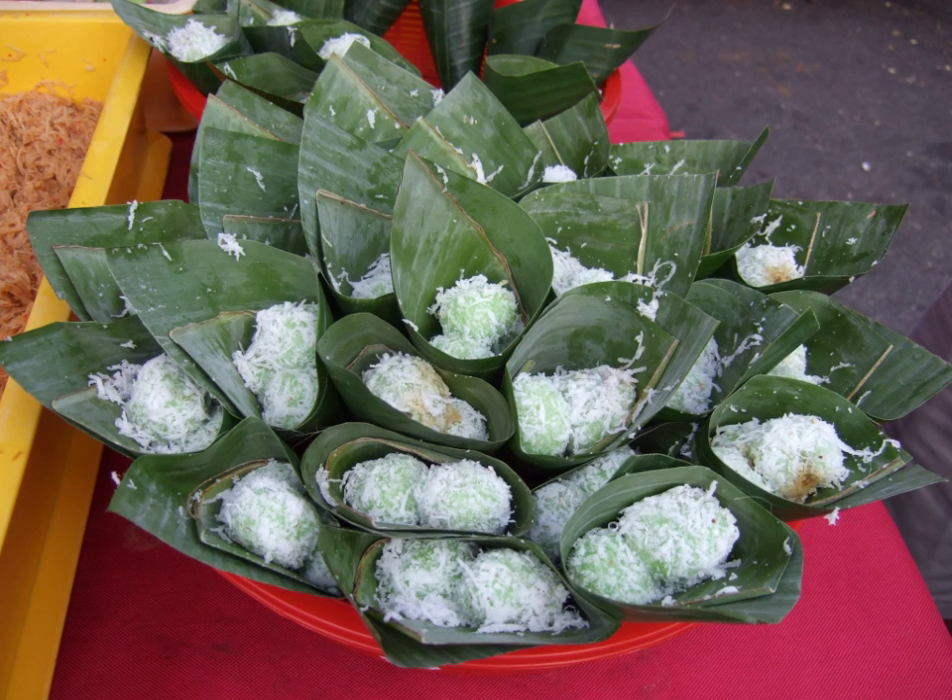The balls are then rolled in grated coconut, thus the coconut bits stick to the sticky ball's surface. One must be careful when consuming a klepon — besides the possibility that the bite could squirt and eject liquid palm sugar, a freshly boiled one should be consumed carefully or best left to cool down for some moments. Klepon are traditionally served in a banana leaf container; in traditional marketplaces they are sold in banana leaf packages containing four or ten balls. Today, however, they might be packed in plastic wrappings.